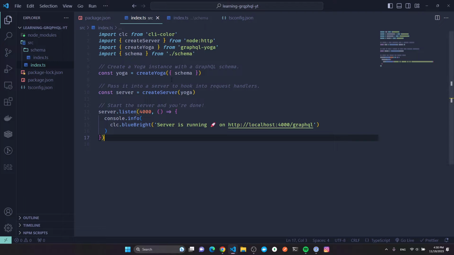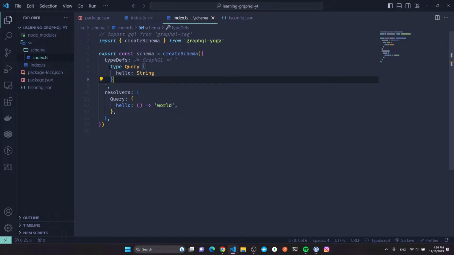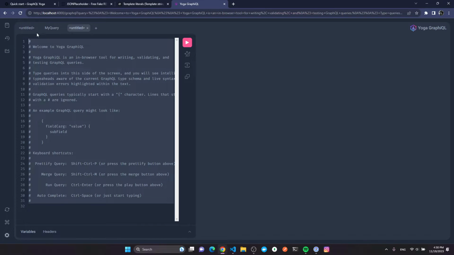And this will read our current schema. So if we go back here, we have this type Query, which in the previous video I showed you will be the starting point of each GraphQL query, and these are the root fields you can query from, basically from here, from the root.